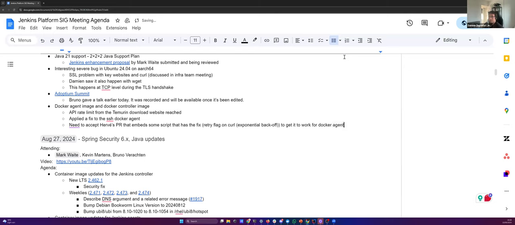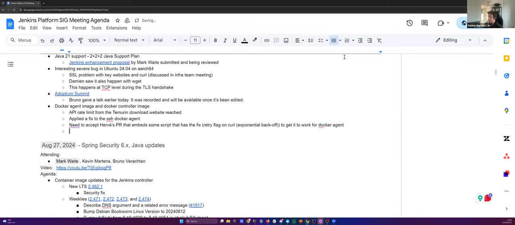Finally, the Jenkins infra team is thinking, but we don't have an easy, obvious solution. We could cache the Temurin downloads because they should change once every 3 months. We already have the artifact caching proxy system, which is an Nginx proxy we use in front of Maven, so we don't have to download our dependencies from Artifactory all the time. Maybe in the case of ci.jenkins.io at least, but eventually everywhere, we could benefit from caching Temurin. The problem here is how do we make it reproducible for contributors? Because in that case, it's a curl to an HTTP.